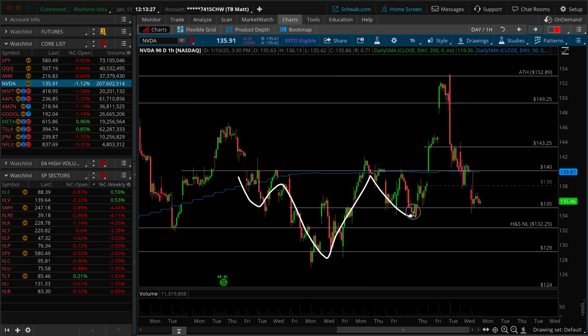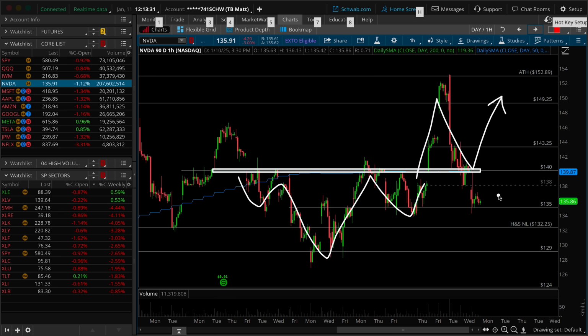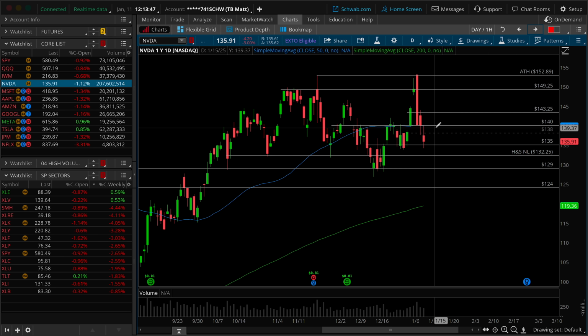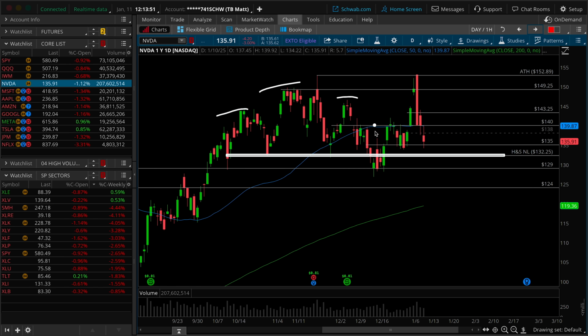If this was the inverted head and shoulders, the neckline did not offer any semblance of high or low support there. So walking forward, do I want to be a new money short inside of this choppy, sloppy range? Not really. The best place to be short, of course, would have been the all-time high. That's being a hindsight hero, in my opinion, so I don't personally think that would have made much sense. So now, the idea in seeking new shorts in NVIDIA, if it is going to continue to break down, is that it needs to be back underneath the big time head and shoulders neckline. This is the one that everybody was paying attention to here, myself included. And if it gets back underneath 132.25, I think it's game on again.